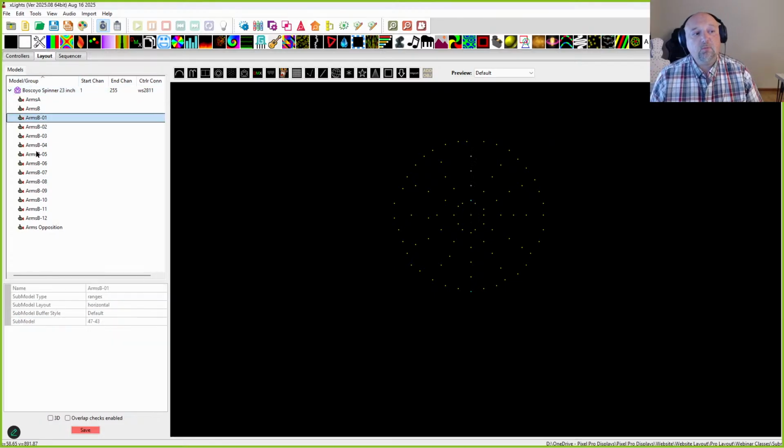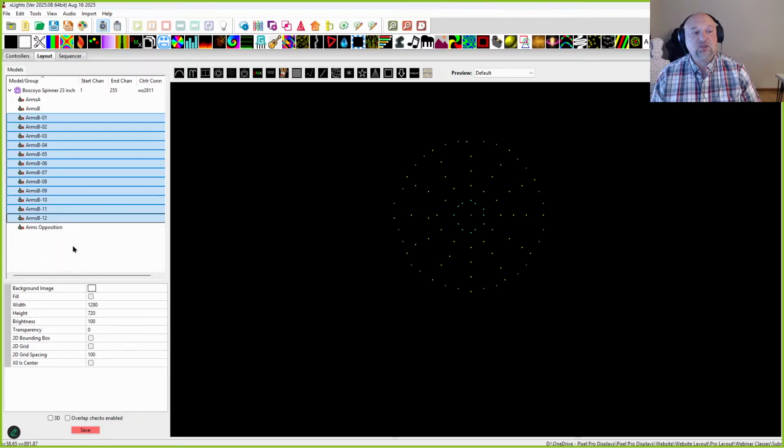So from here, I'm going to begin organizing or sorting some of the items in here, and I'm going to put them in groups because most sequencers are going to sequence groups of submodels together, and so it makes sense to group like things with like things, and that's what we'll begin with. I'm going to hold the shift key down. I clicked on the first arm there, and I'm going to click on the last one with the shift key held. It selects them all, and we can right click and now do something called create group from selections.